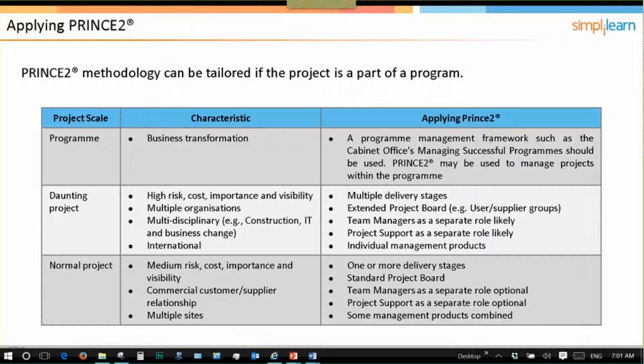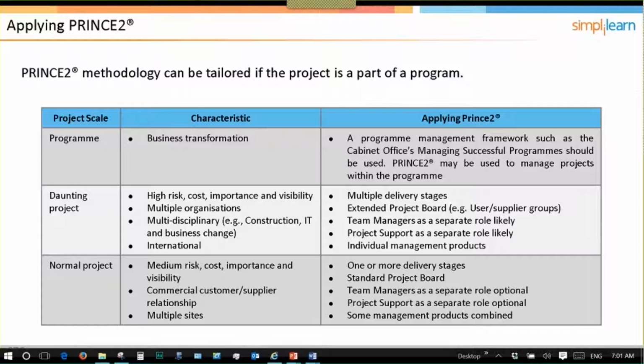If we have illegal goods coming across our border, the citizens of the country aren't going to be too happy. It's got high visibility. It's important for your public safety. There's high risk and high cost associated with that as well. So we have multiple organizations involved. We were working with the U.S., we're working with the Canada Revenue Agency, we're working with some of the other security agencies in the government.